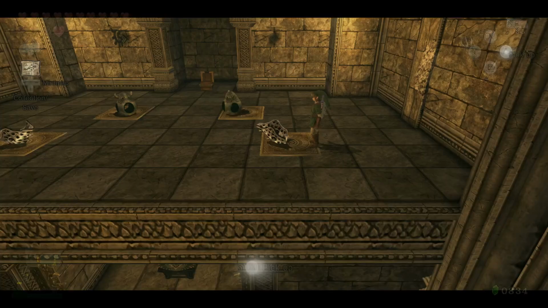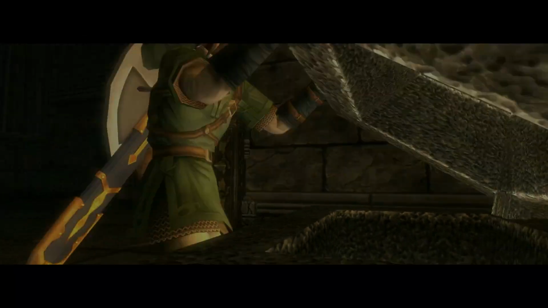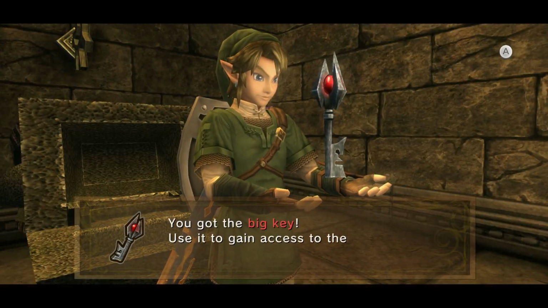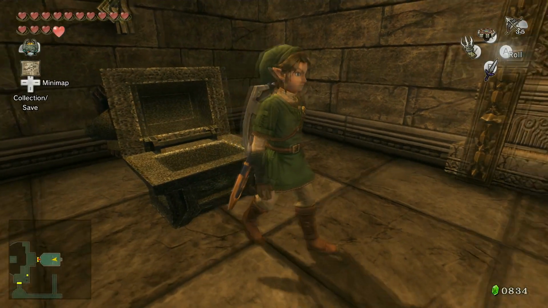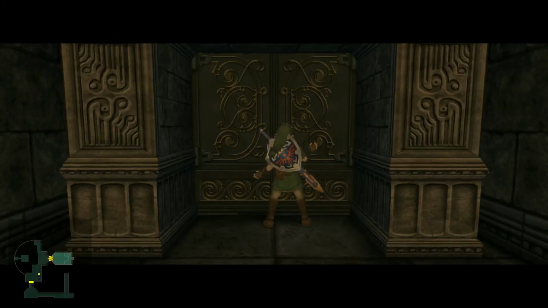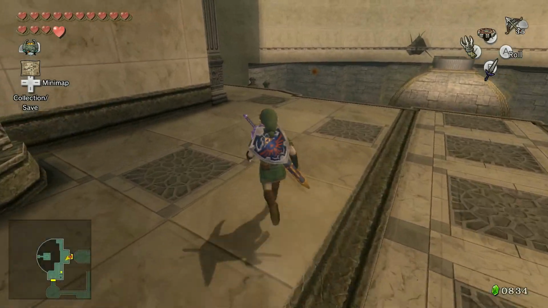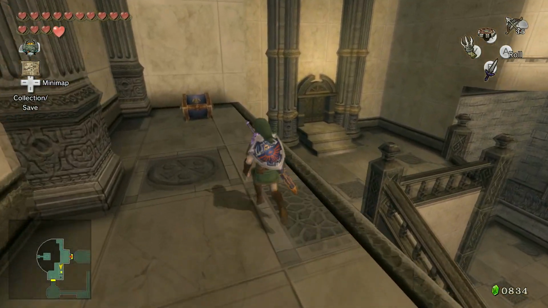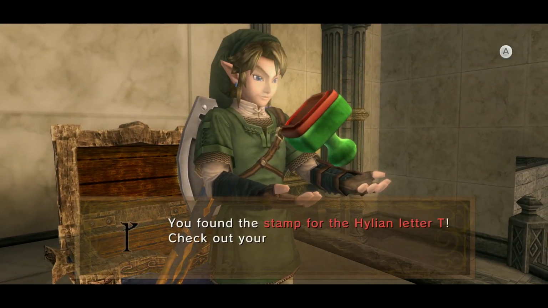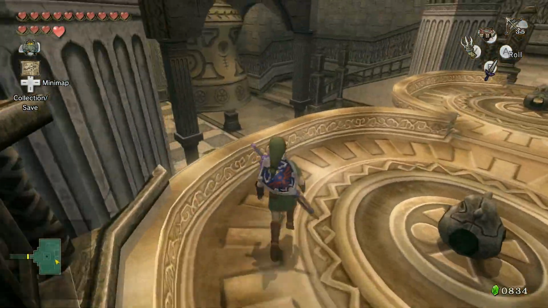Here. There's no way that shouldn't have worked. There we go. Now, let's grab our big key out of this chest that seems to be made out of wrought iron. There we go. And then before we leave, let's make sure we don't forget to grab our other stamp, which should be in this chest here. Yes, indeed. This room's reset.